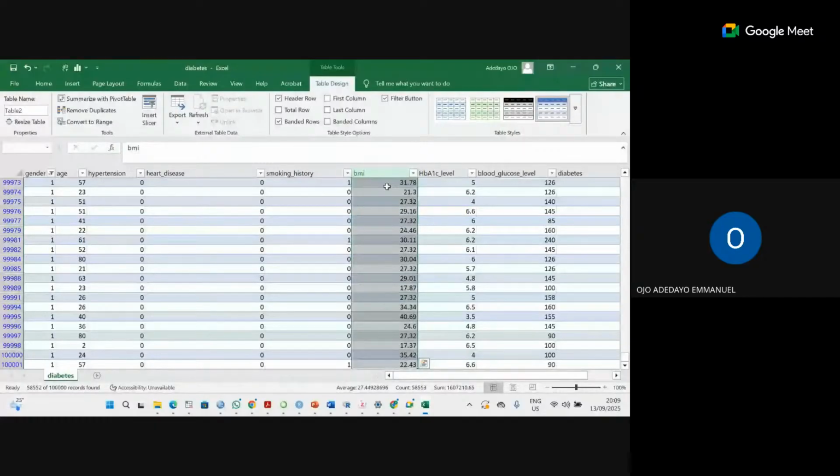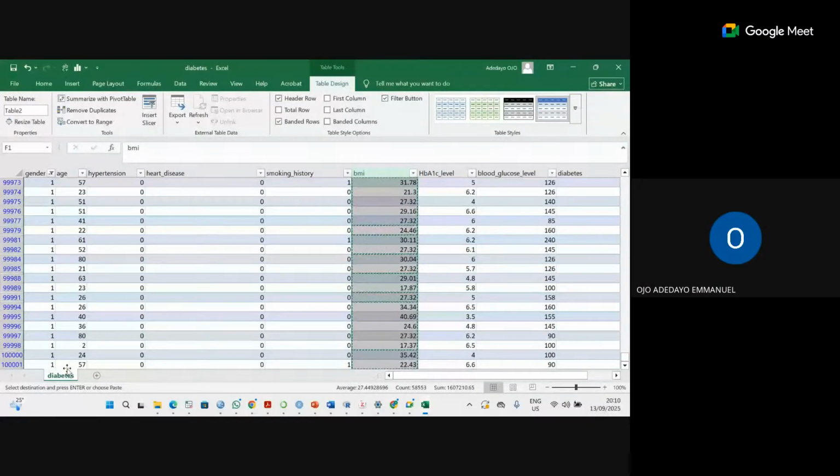Then you are going to do Control C. Control C means copy. After I've sorted this data, I have the BMI for male, and I want to pick it up. So I'm going to do Control C. In Control C, you've copied it. Then you will come back to where you have your sheet here.